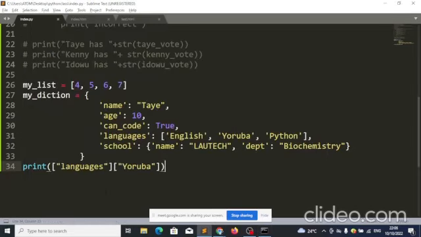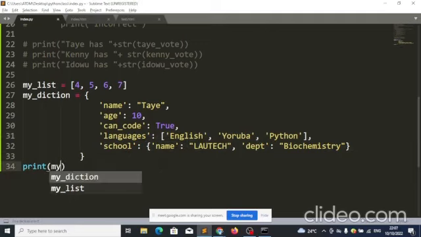Oh, it's still returning an error. I'm not familiar with the coding basics, but I just think the order is going to be my diction first. After print, we come with my diction.